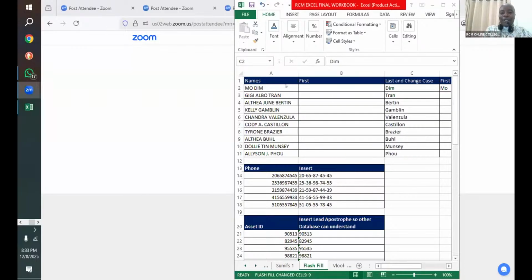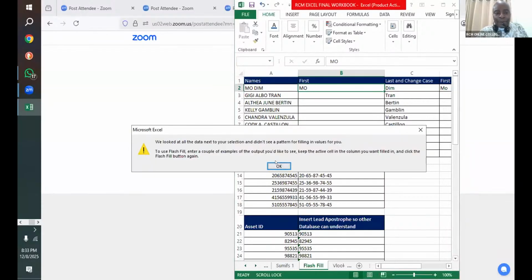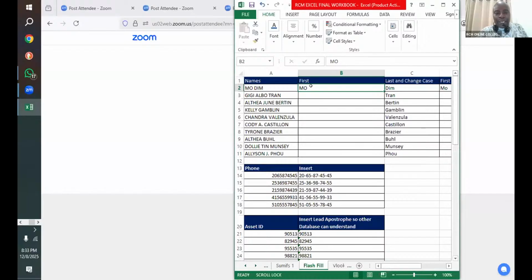So Rachel, yeah, the first one, you can pick the first one. Yeah, click there on first. And then they just want you to pick the first name. There is Mo for the first student. M-O, Mo. Capital M-O. They don't want you to change the case. And then now control enter, and then control E. So you hold on to control permanently. Control E. It goes express. Have you entered first? Yeah. And then control E.